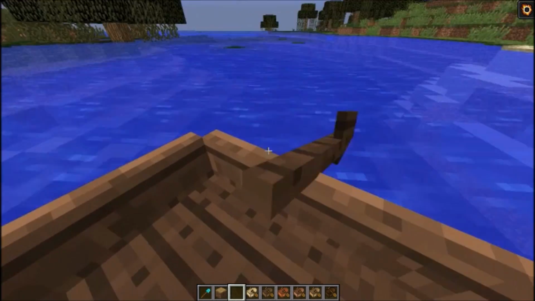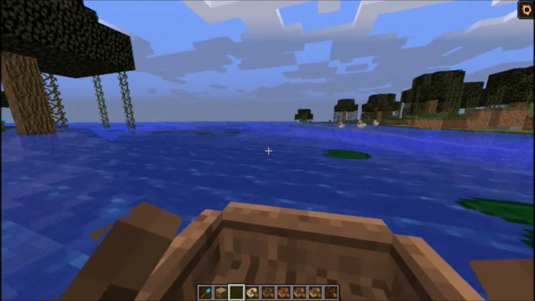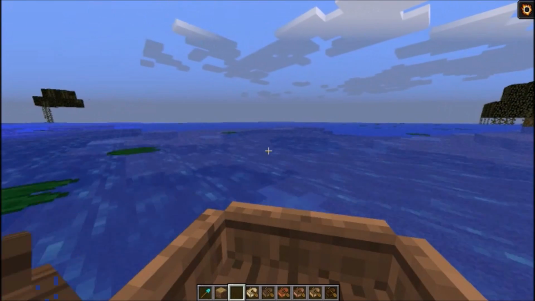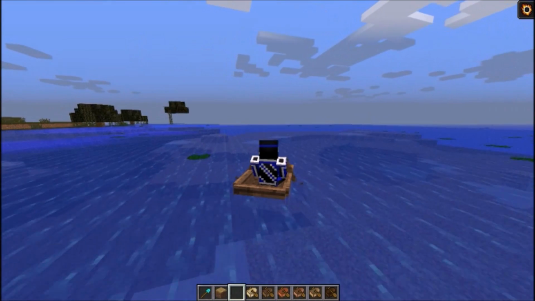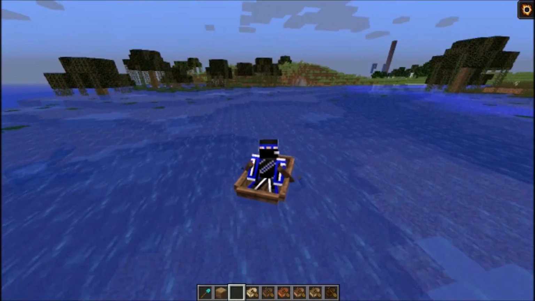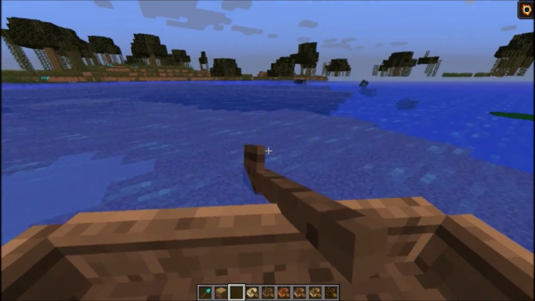But look at this. So you got your little rowing thing. You got your rowing things, and you have a lot more control of it as well. It's so much easier to maneuver. I'll show you. This is what it looks like. I don't know how exactly it's rowing without me moving my arms. It's magical rowing, but hey, whatever. But anyway, I think it's.